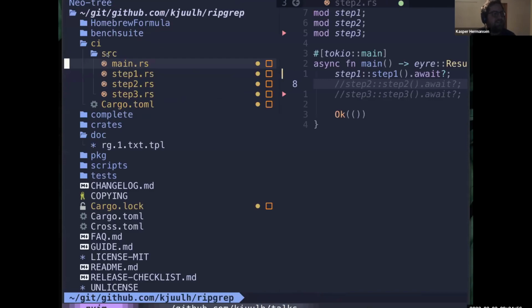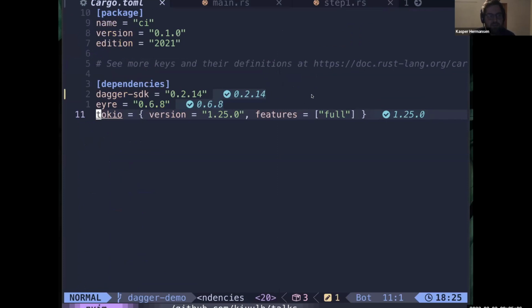All right. So here I've basically added a folder, or rather crate, which is the equivalent of a package in Rust. And for that, I've added a few dependencies. You can see the dependencies here are Dagger SDK, Eyre, Tokio. You can choose to replace these tools as you want. Tokio is probably a requirement, but for example, for the error handling, you can choose to use something else if that's your preference.